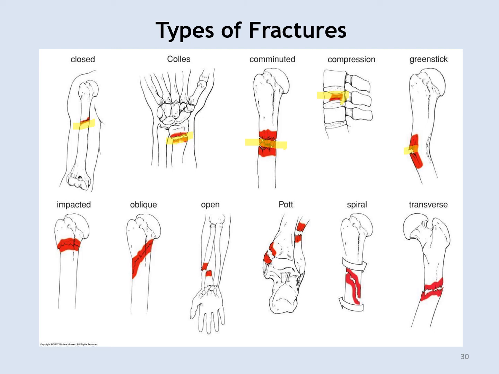partially broken on one side of the bone, and the other side has stayed intact. Impacted, that is when it has gotten jammed and broken from the jamming. An oblique goes, as indicated, at an angle through a bone. An open, here you can see the bone is broken through the skin. The Pott's fracture that we talked about with tuberculosis has set in to the infected bone and caused a break. A spiral is one that winds around the bone like so, and transverse goes all the way through the bone at a slight angle.